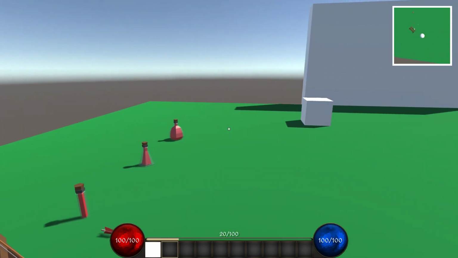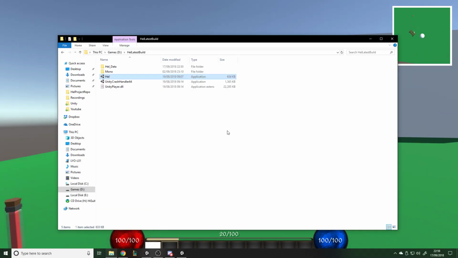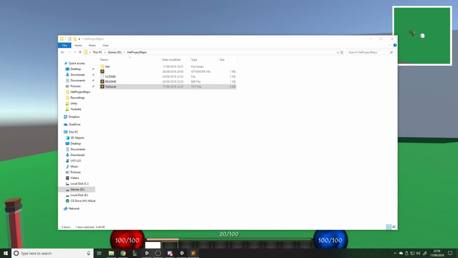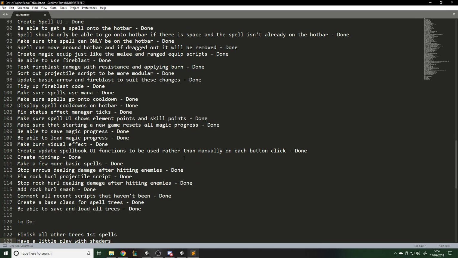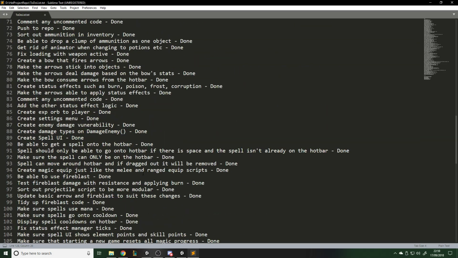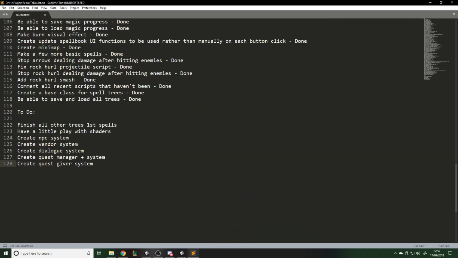So, my plans at the moment, let me just bring up my text document. So, here's my to-do list. Do all the other tier 1 spells for the other elements. Have a little mess around with shaders, whatever, and then work on NPCs, vendors, dialogue. Quite a bit. And this is all the stuff I've been doing and done. These are just my notes to go off of what to do so I don't forget.